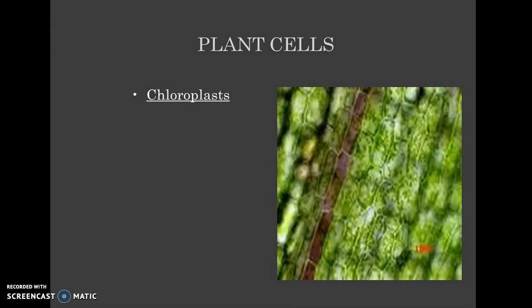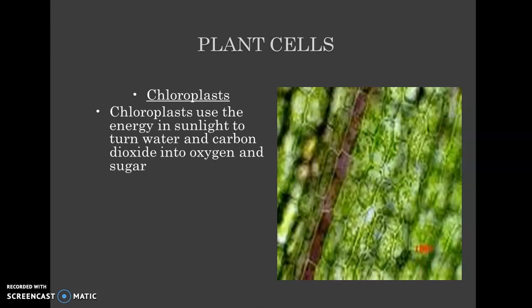Now, if you notice, whenever we show different plant cells, they're usually colored green. That's because of the chloroplasts. That's why plant cells look green. Now, remember what we talked about originally. Plants can't go hunt for food. They can't go walking around and buy food at the grocery store. So God made them with chloroplasts so they can make their own food.